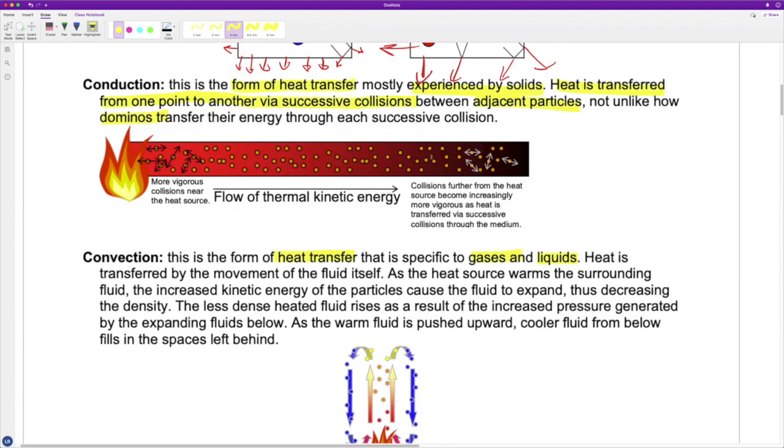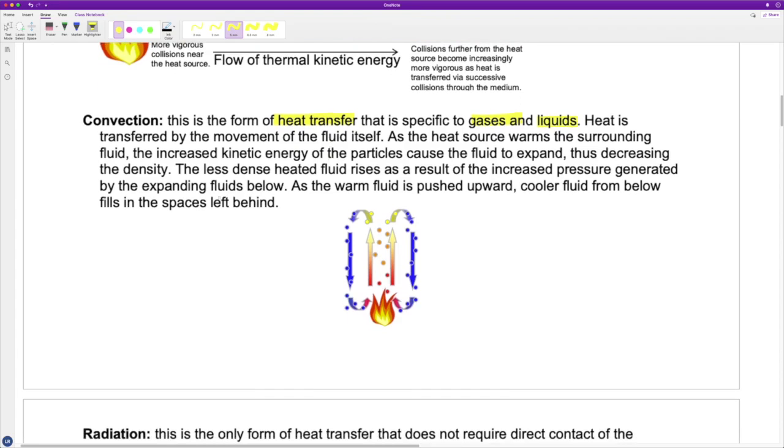Now, the interesting thing is the key word is conduction, and another word that has the same root is conductor, right? So conductors actually have the highest level of conduction. So metal conducts heat as well as electricity very well. That's not a coincidence. That is, in fact, a feature. So now with convection, the actual entire atoms and molecules themselves move. So heat is transferred by the movement of the liquid itself, or the fluid, I should say. Fluid is just a general term because it applies to both liquids and gases.